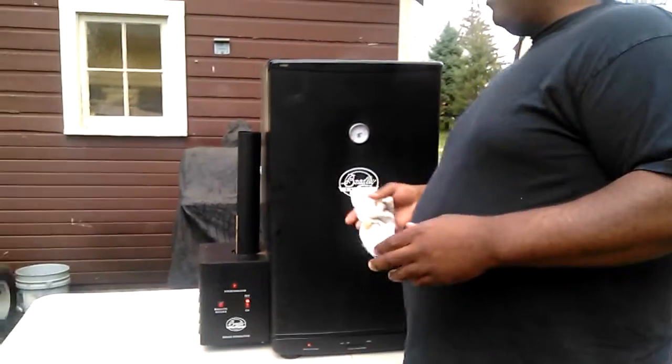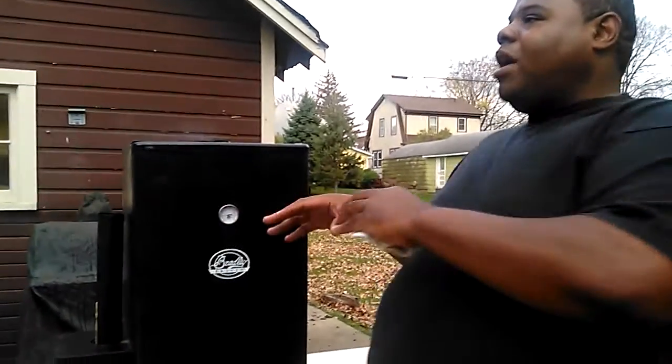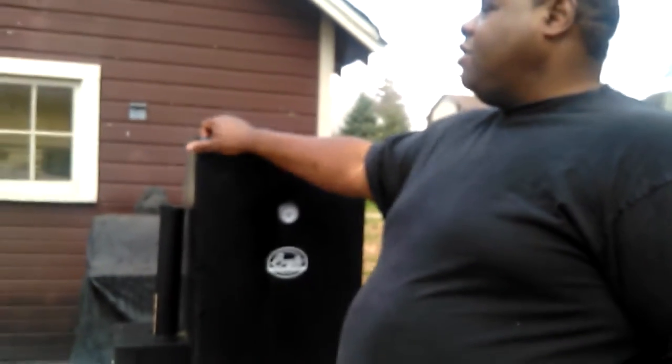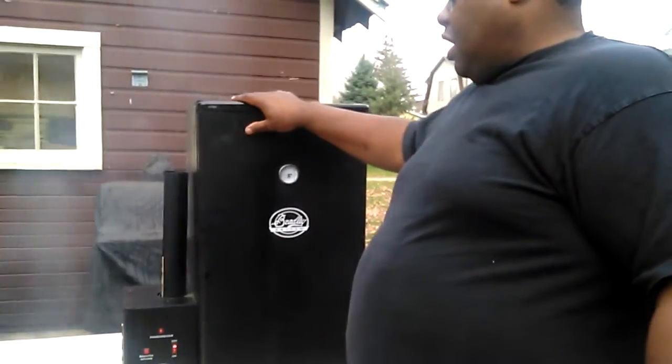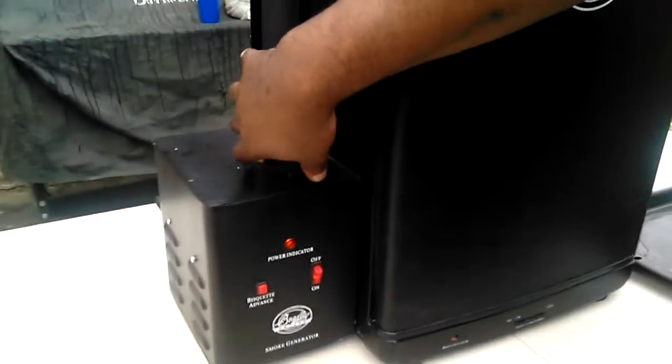But like I say, guys, some more advantages of the Bradley over the Masterbuilt probably would be that you could probably home in on the temperature a lot better on the new model of the Bradley, because it's got a digital control where you can go up and down. The Masterbuilt is pretty much the same way, you can home in on the temperature. So I say when it comes to a disadvantage or advantage, it's just whatever you like. But the main disadvantage that the Bradley has compared to the Masterbuilt, in my opinion, on this particular model, are the racks and the wood pucks, the biscuits. These are a huge disadvantage, I think, that Bradley has.